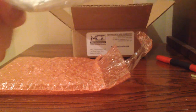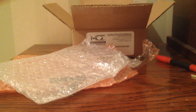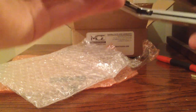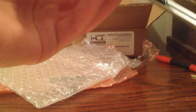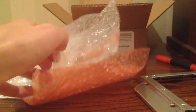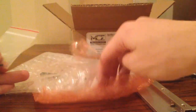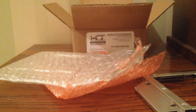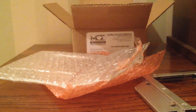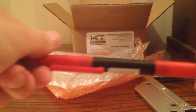Let's see now, the actual OptiBay — let's pull this out. It's much more solid than I thought. I see why — this is roughly a $40 product. I thought it was just a piece of metal, but now I see that I'm not correct about that. It actually has an inbuilt SATA port, and is metal where it needs to be and plastic in other places, and contains the valid screws for inserting a drive, which will be my SSD. Also in here are the screws and the tools needed to install this. What appears to be a pen of some sort is actually a screwdriver — it's a double-ended screwdriver. They do give you everything you need to install this.